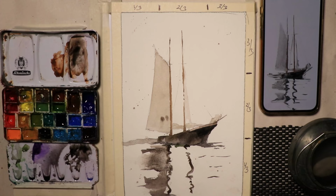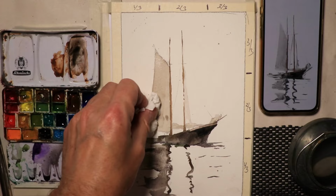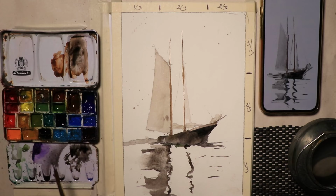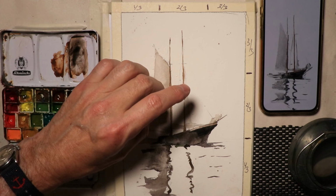I'm going to add some damp water over here on the left side of this sail. Then I'm going to see if I can take my tissue and blot up some of the sail over here like this, and see if I can blot up a little bit of that paint. And not so much. It's not lightening up too much, but we could maybe darken it up a little bit over on this side. That might work too. Add a little bit of a darker bit of wash over here, and that makes it look lighter over on the left side, like that. That looks good. Okay, now we're almost completed.